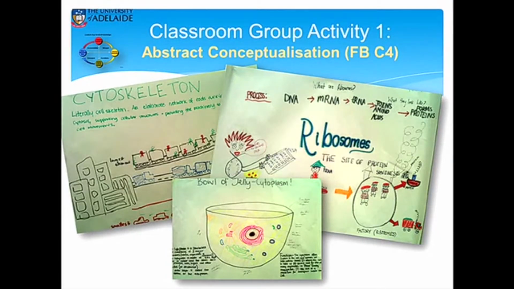Once we've gone through the checkpoints, they then move on to a group activity where they're each given, for this one here, cell structure and the cellular organelles. They each have to go off in small groups and draw up a conceptual poster that will help them understand their particular cell structure a little bit better. So for instance, you can see the group that had to work on a conceptual poster on the cytoplasm, which is basically the gel-like matter that keeps the cell together. They compare that to a bowl of jelly and all the different fruits in there.